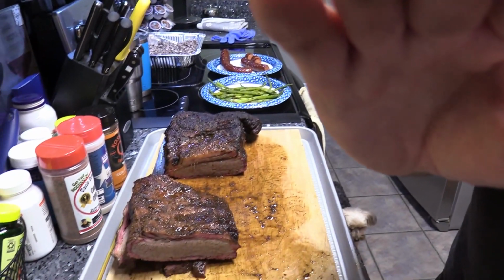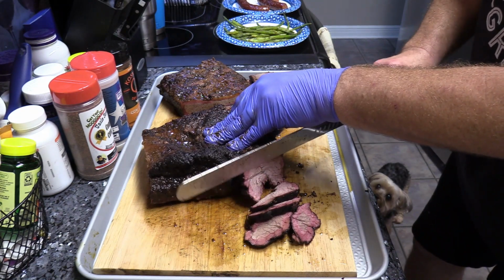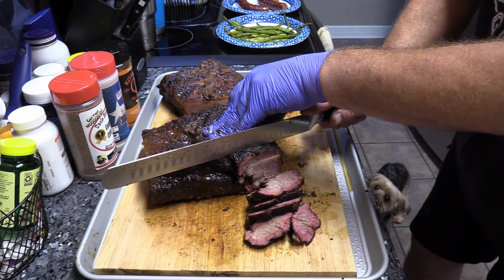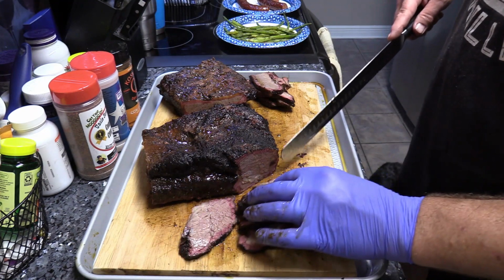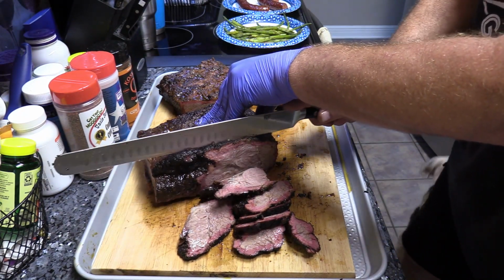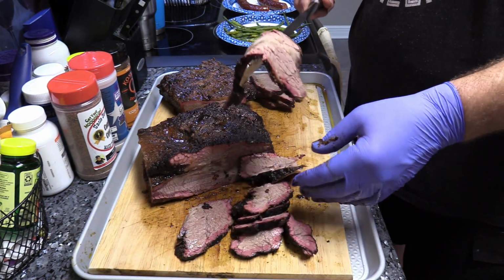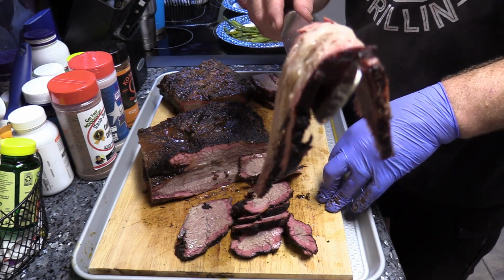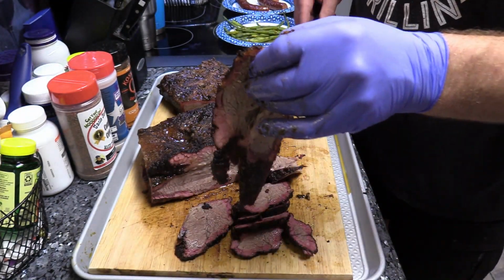Alright, let's set this to the side. Now come back down here and let's cut up some of this point. Oh yeah. Oh, that's nice, y'all. Ooh, she's hot, still smoking. As the dogs crawl up my leg there. That's a big old piece, man. Look at that, still smoking. Check that out, man. Nice smoke ring. Bark came out pretty darn good, y'all.